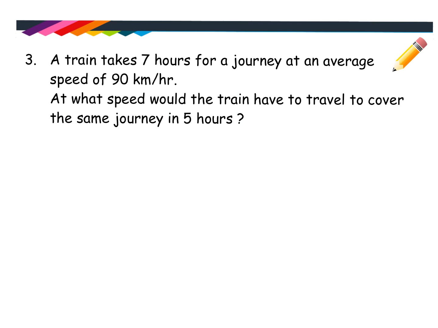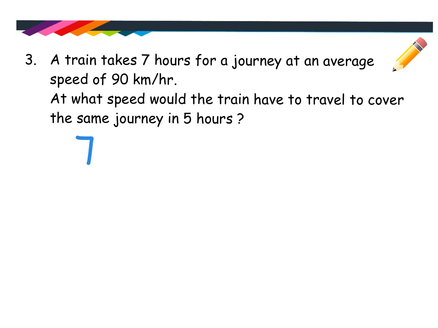Right, question 3, a bit of speed, distance, time. A train takes 7 hours for a journey, at an average speed of 90 kilometres per hour. What speed must the train travel to cover the same journey in 5 hours? So they're thinking of increasing their speed. They want to do it in 5 hours. How long should it take?